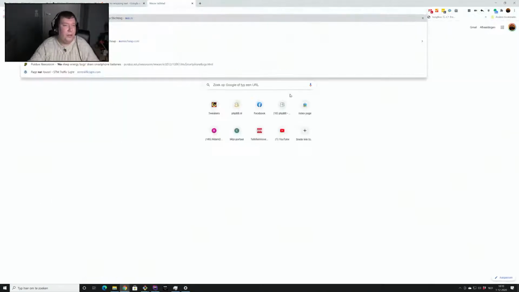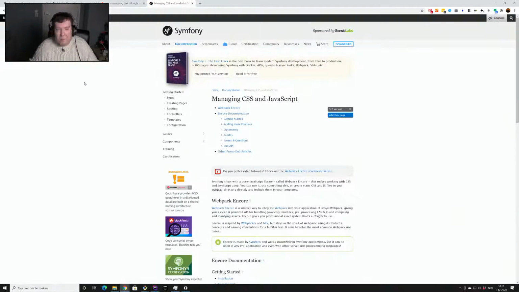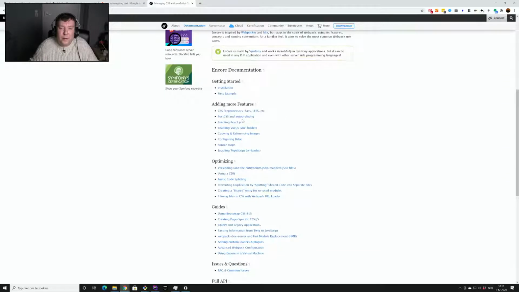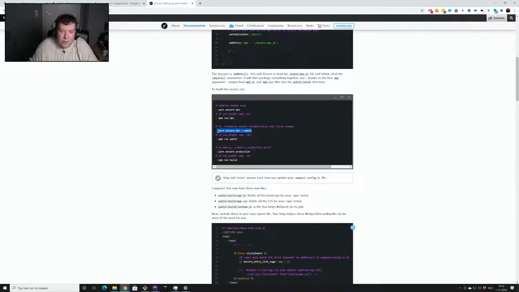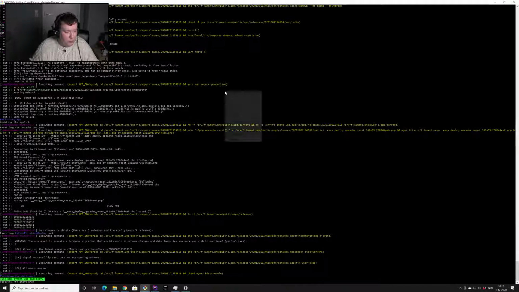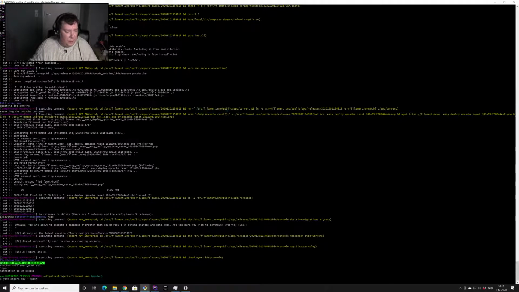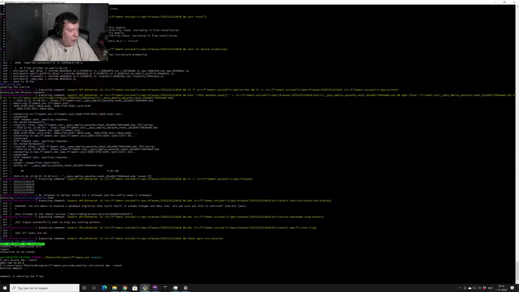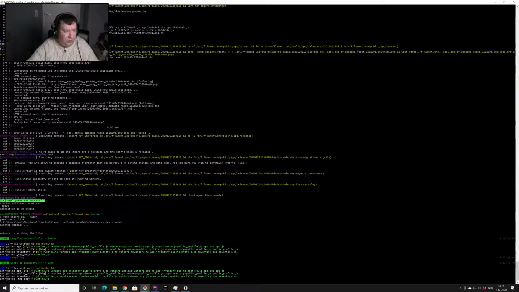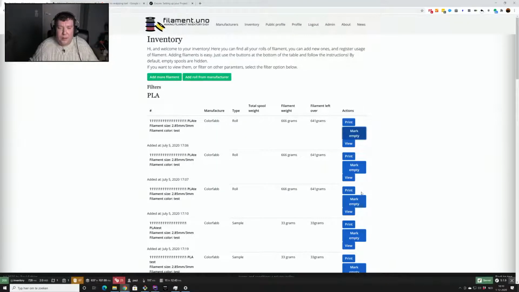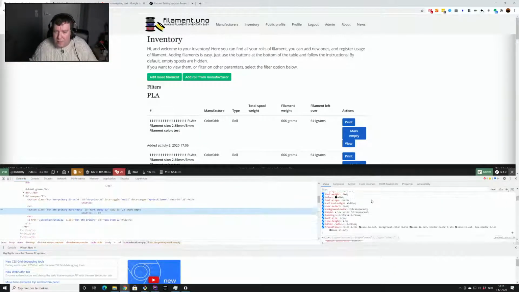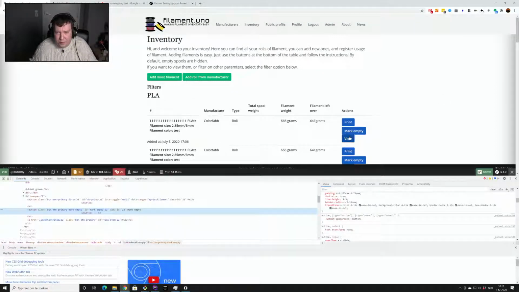Okay, and then I need to check how to create my CSS file, because I always forget it. Is it here? Okay, and I'm going to run that in the background. So what this is doing is basically going to compile everything of my CSS files. So I made a change a few minutes ago, and now it should be directly working. And it isn't. But it is working. Okay.